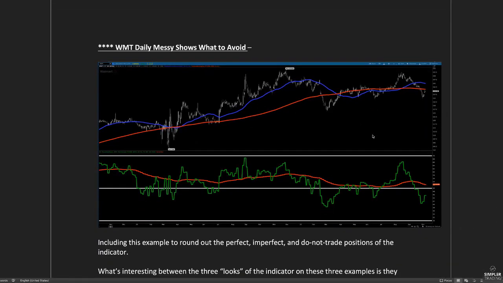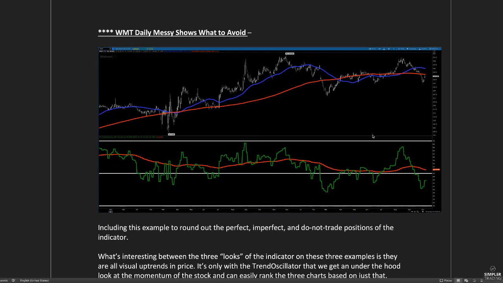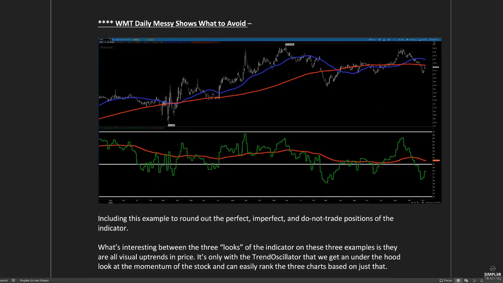If we know what perfect looks like, then we also should be able to quickly tell what imperfect looks like. And in this case, this is very imperfect. So this is going to be Walmart. Now, again, if you just look at price action, generally speaking, Walmart has an uptrend, right? At any given point, though, you see how it's just kind of going sideways? If you choose that point here and you choose the same point here or here, you see how really price hasn't done anything? So generally speaking, it's going up, but then there's periods where it actually does nothing.